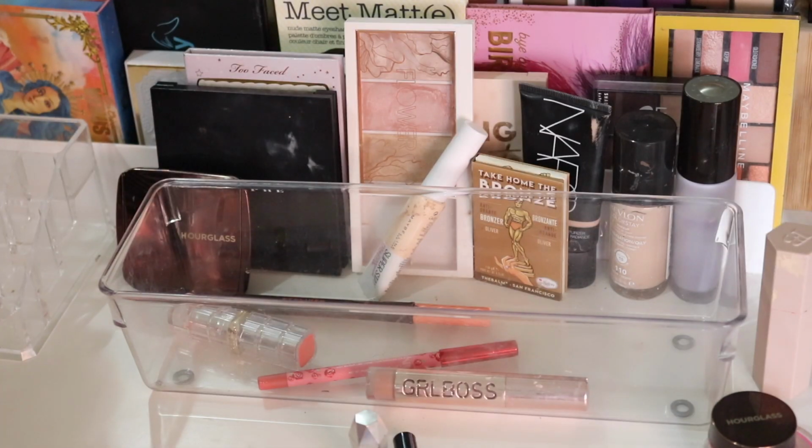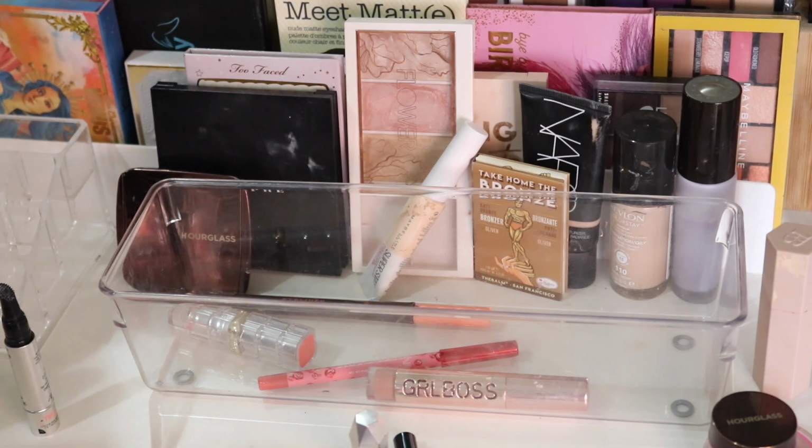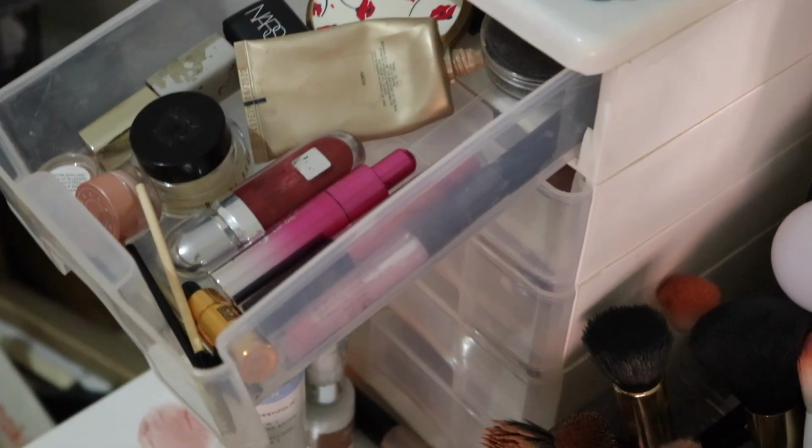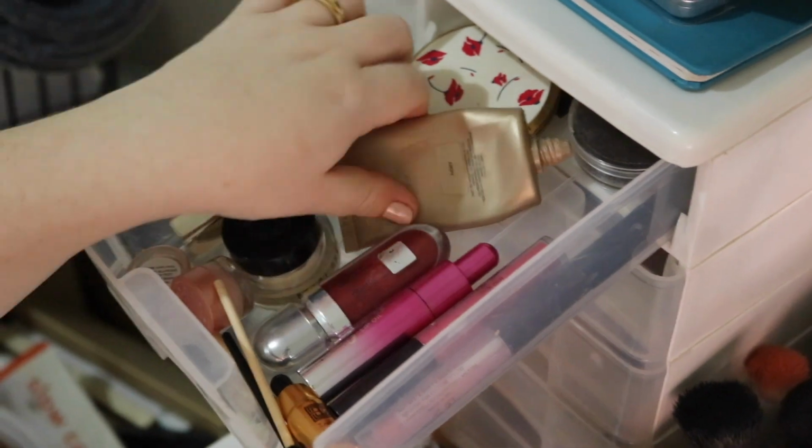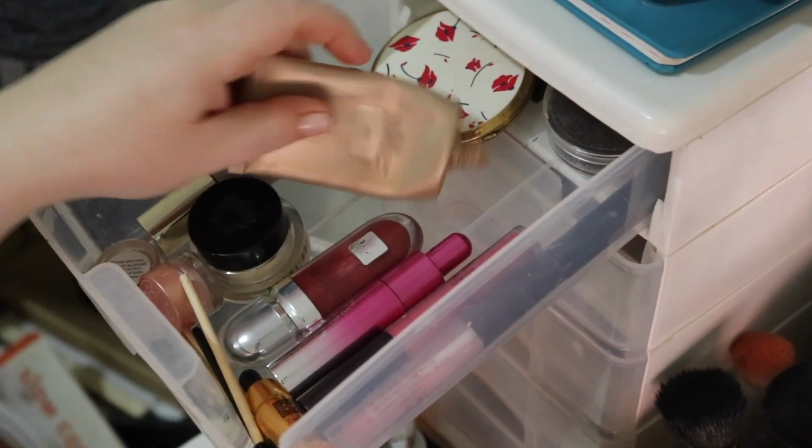I might even put it, because I've laminated my brows now, I might even put it up in my everyday items. I can show you that if you like. I've got this everyday items drawer of items I'm just trying to, let me show you. This is things I'm trying to finish up, or just things that I use every day. So I know this isn't part of the video. I'm trying to finish this up. I've only got a little bit left.